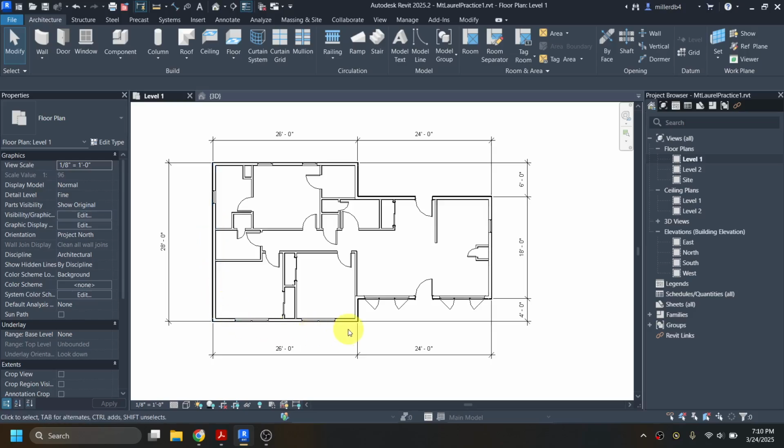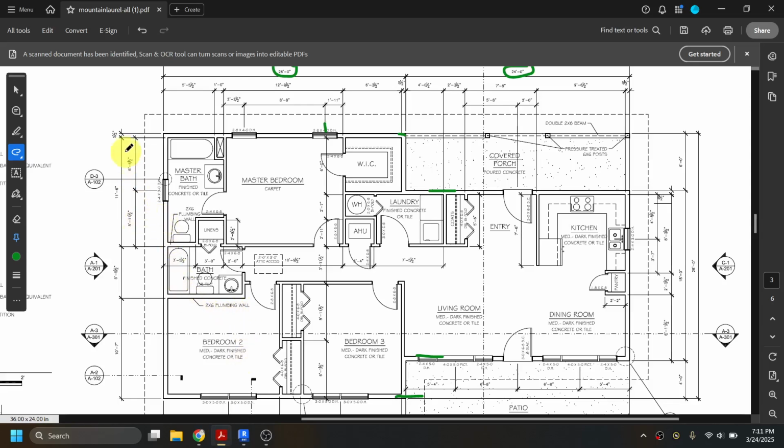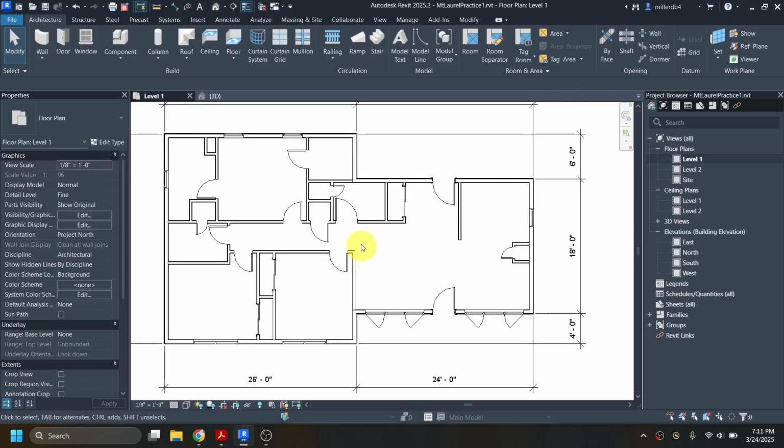Later on, we'll go over a little bit more of placing the rest of the dimensions through there, but that's going to be a little bit of working through on your own time. Essentially, any dimension that exists here in this drawing should also then exist within your building as well. But what I'm going to do next is just place a floor. And the way I draw floors is a little different than some other people I've watched. But really what I'm going to do is make just an overall floor system that is just going to be like my joist and my subfloor of just the whole building.